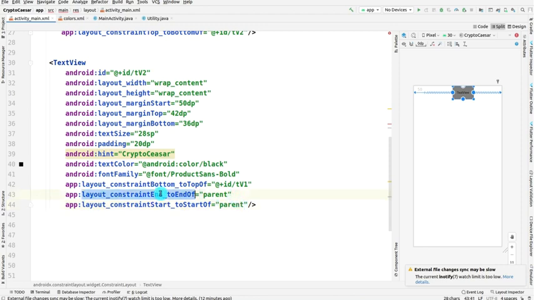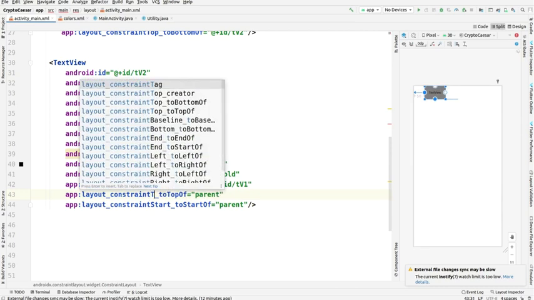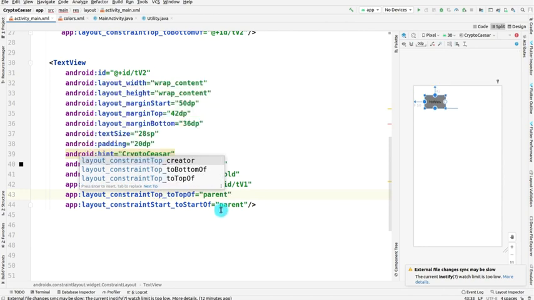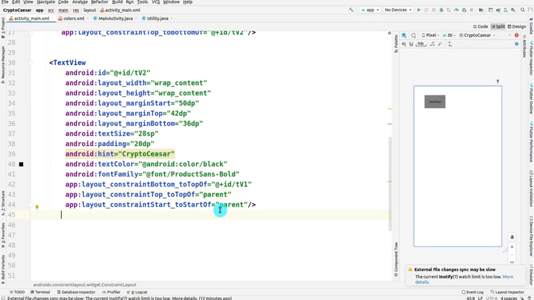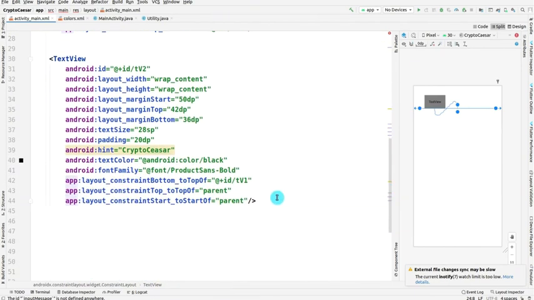And now let me see if there's a need to modify it to stop. Okay, and here, and to from top to top off. Okay, so it is constraint top to top off, and now this text view is done, but don't worry about the errors. I will be correcting it.